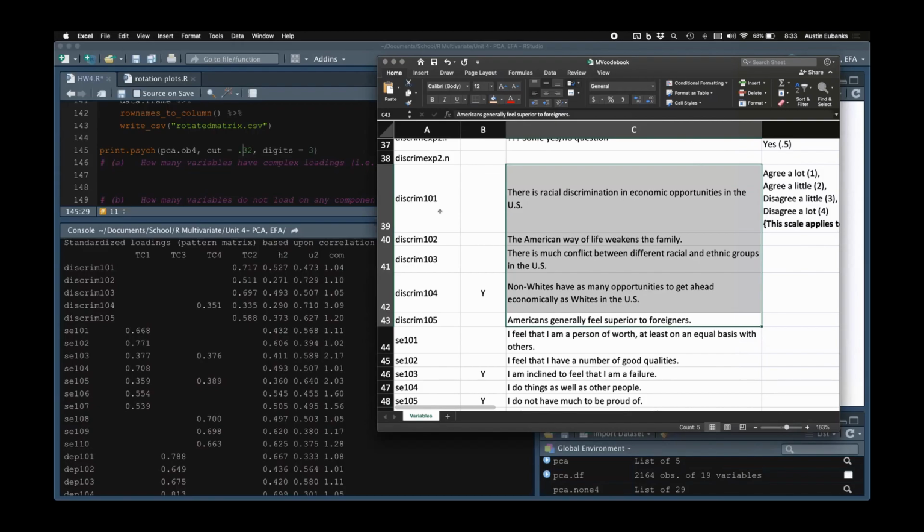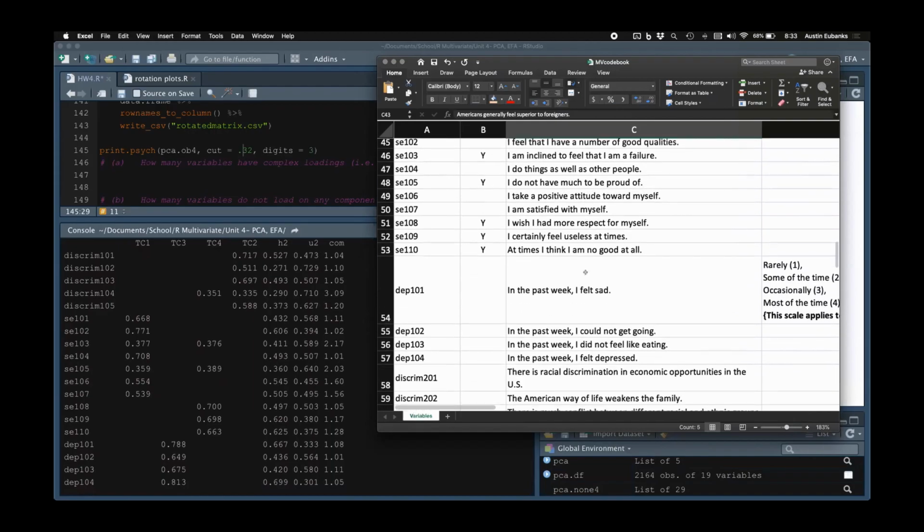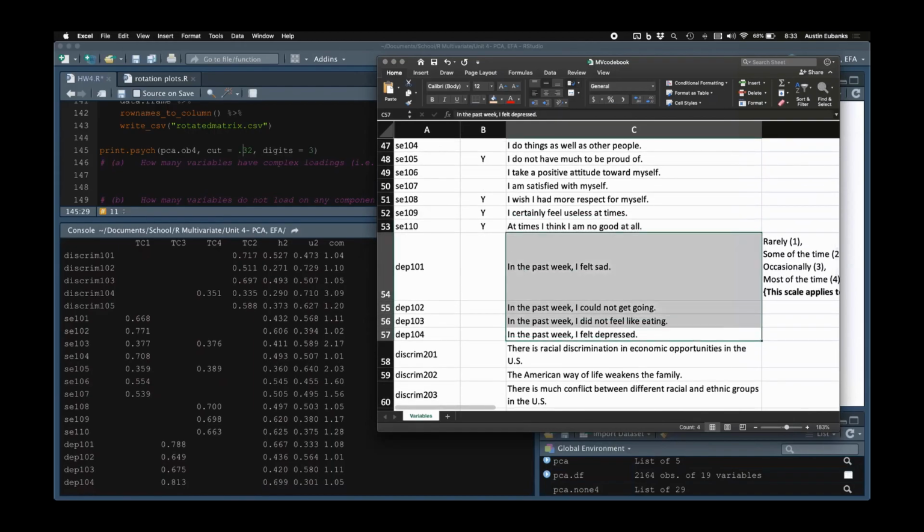It's how you perceive discrimination in the U.S. And then the last one is those DEP items, and so that one's pretty straightforward. You could just call that one depression or some such.